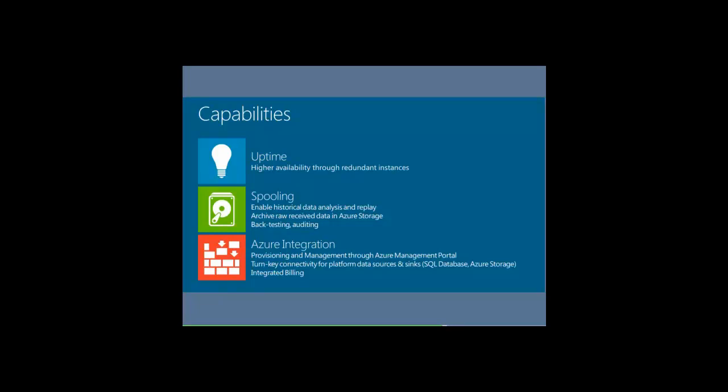And the Azure integration is another very central design goal for us. It consists of showing up in the Azure Management Portal, being part of that Azure ecosystem of services, being able to easily combine and couple the experience of Azure StreamInsight with, for instance, SQL Azure by seamlessly persisting the streaming results into a database or into Azure storage, and of course be integrated into the billing experience, showing up on the bill, and make sure that I have a consistent view of everything I do in Azure, including the StreamInsight service.